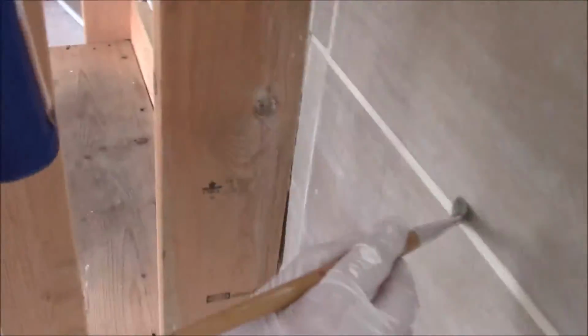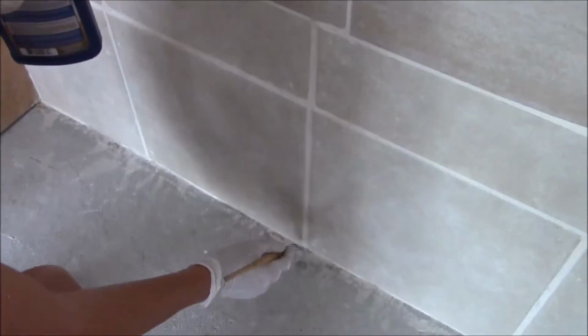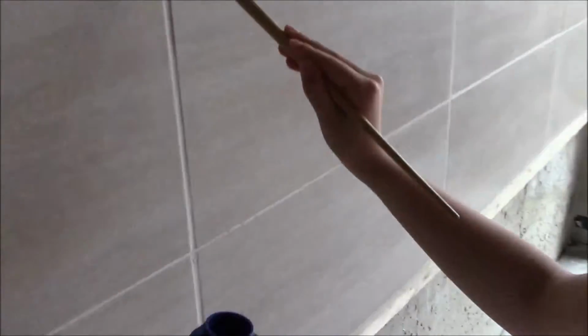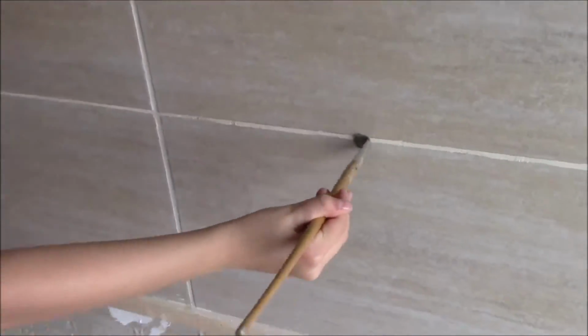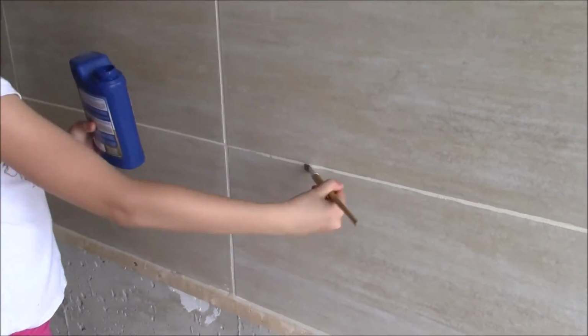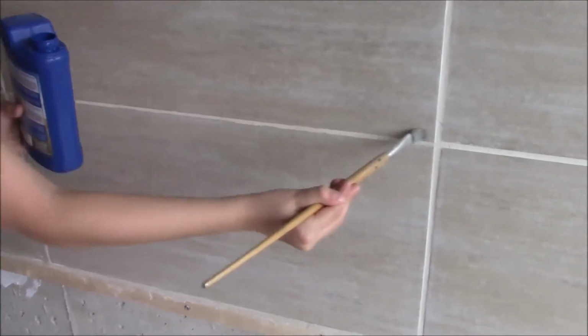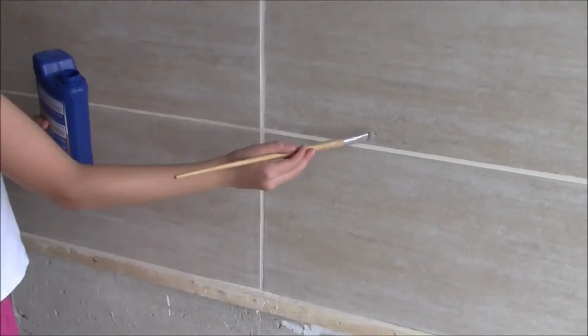After 24 or 48 hours, it's time to apply the sealer. Pick the right size of paintbrush and apply the first coat. Leave it for one or two hours and then come back and apply the second coat of the sealer. Clean up any excess, any drops of sealer, from the tiles with a wet towel. Use your children's help for applying the sealer. Here is my 8-year-old applying the second coat of sealer and enjoying her job.